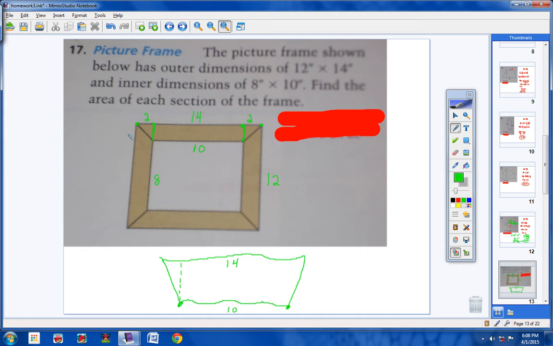So, are you ready for this? Watch this so carefully. If this length right here is 2, then that means this length right here is also going to be what? 2. Don't forget that, because you just found the height of this trapezoid right over here. Look at this trapezoid in red right here.